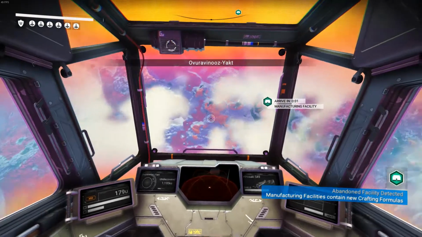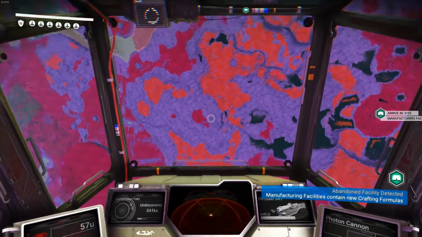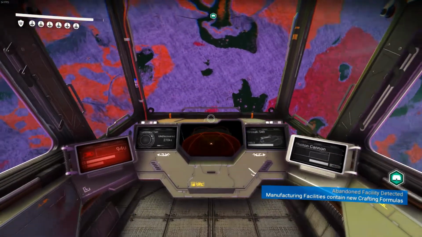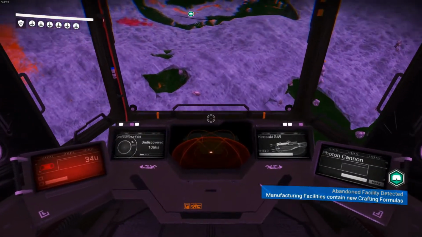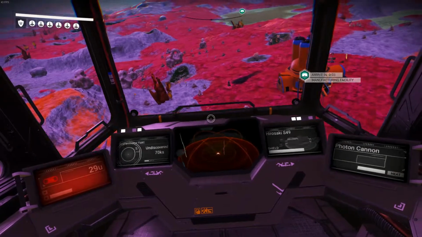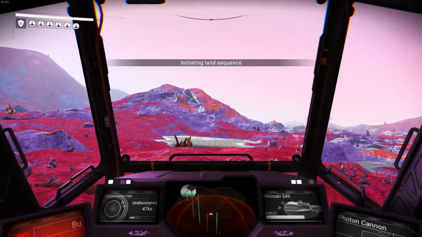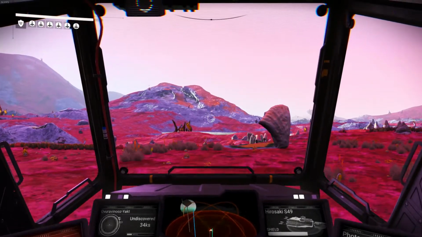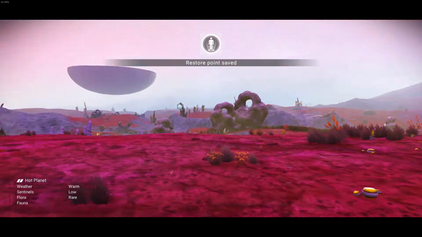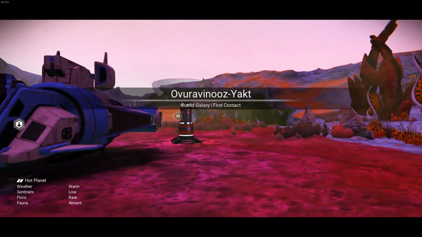Uvaruva, Uro, well, I can't say that. Another barren planet by the looks of it. Oh, it's got a module. Cool. Go on, take the module. It's got water. Did I get the module? Hot planet, warm. Yeah, I got the module.